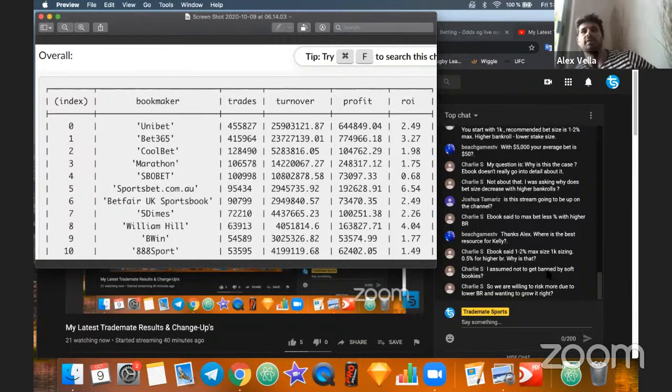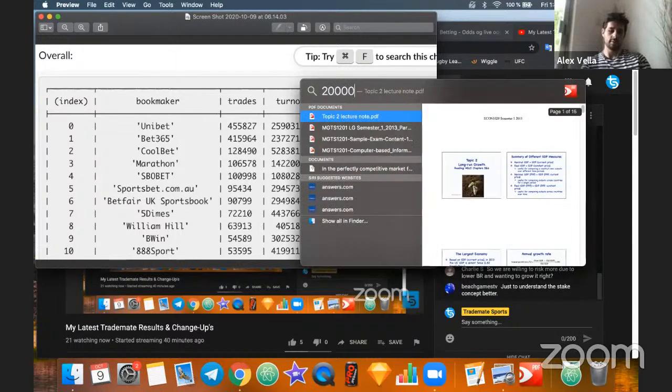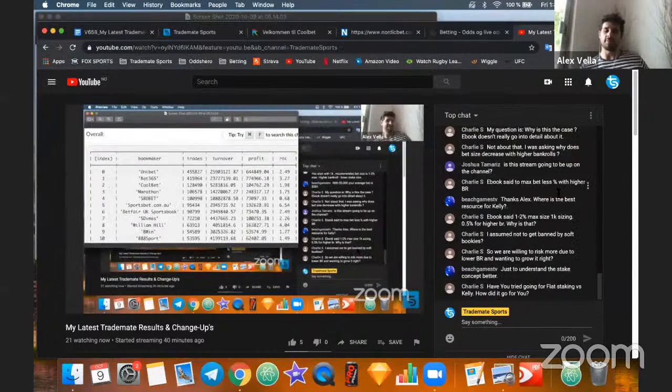I guess it's just the difference between max bet is $20, compared to if your bankroll was 20,000, then you'd be max betting... Oh shit, my math is terrible. Would it then be 400? No, it'd be more than that. 2% of 20,000 is... Someone do the maths for me. Yeah, 400. It's up to you, mate. If you want to do 2%, it's not too crazy. But it's just about managing swings.